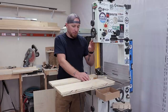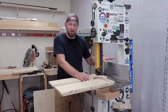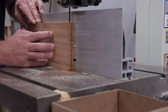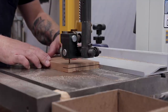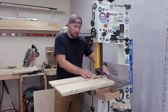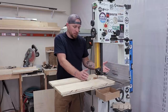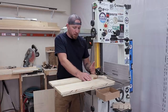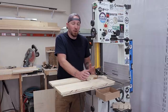So that has been more than what I even need it for, but it's nice to know I have it if I need it. I also really appreciate the fence that's on here. It's a two-position fence, so I have the fence upright for ripping projects and whatnot. And then I can move it and lay it flat so that if I still need the fence, but I need to be able to get my hands around stuff, I don't have this big bulky fence. So it just folds flat and is still usable. It's a bandsaw. I mean, there's not a lot to talk about. It's provided me with plenty of power. It has always worked just how I needed it to.